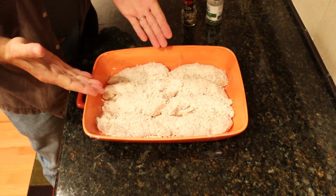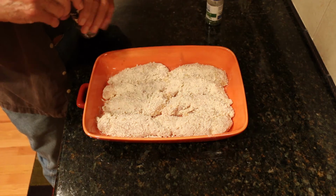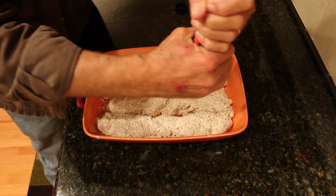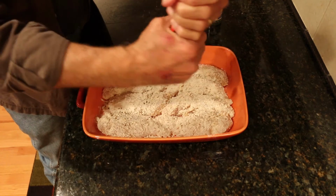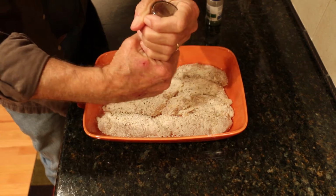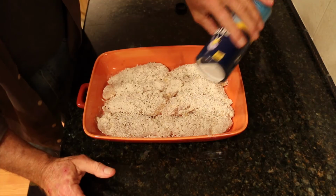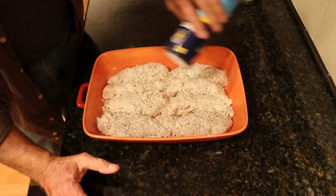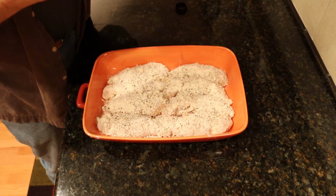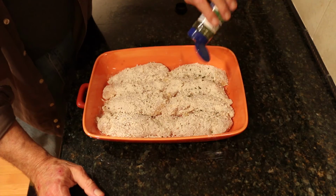Alrighty, we have our chicken tenders all breaded and ready to go. I am going to do a couple of things before I put them in the oven. A little bit more black pepper, and we do have our oven heating up to 375, and we're going to put these in for about a half hour or so. Maybe check it in 20 minutes. And we're going to add a little bit more sea salt. And if you'd like, you can add a little bit of parsley flakes just to make it pretty.